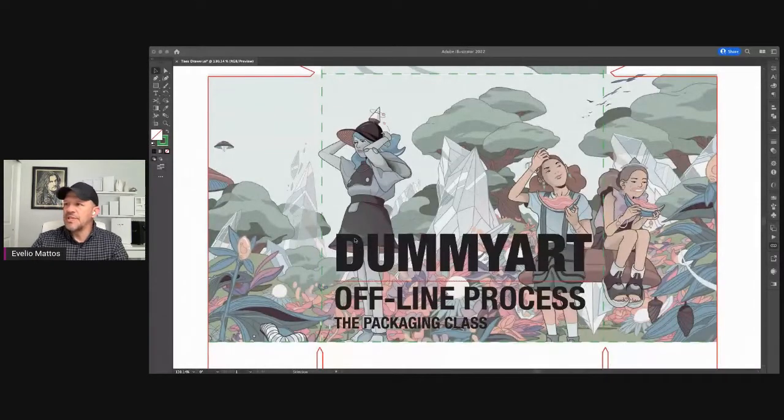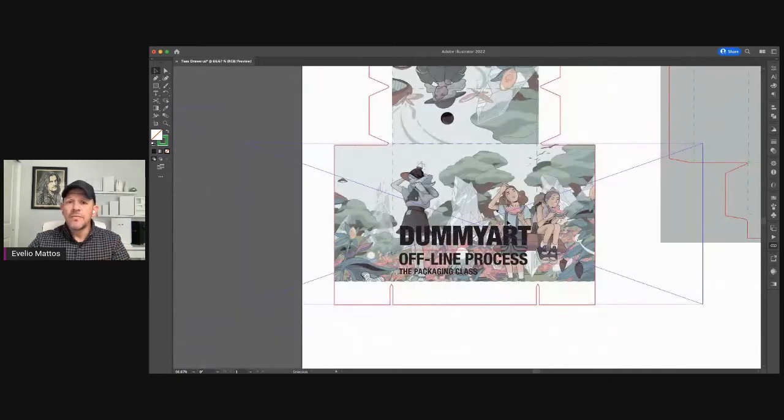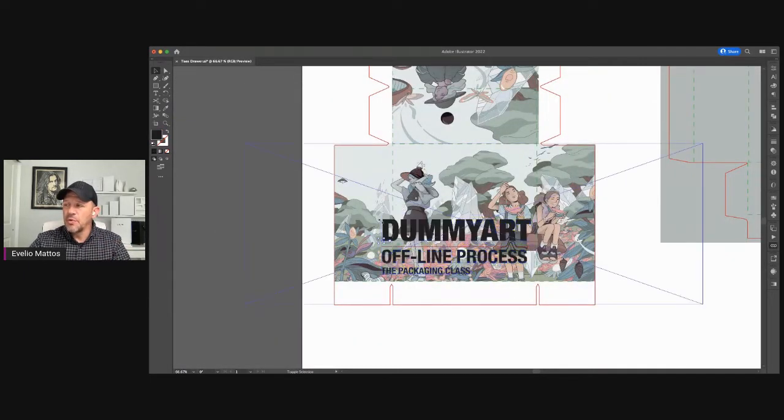So if we were going to foil stamp this, and let's say, for example, the press for some reason says, oh, we need to have a quarter of an inch of space between the edge of the box and the edge of the foil. Well, now you've got to change your artwork. A lot of times I've seen people wanting to run foil over a fold. Well, that becomes really difficult. So if you don't have a conversation about that beforehand, before you get everything finalized, you're going to have problems.